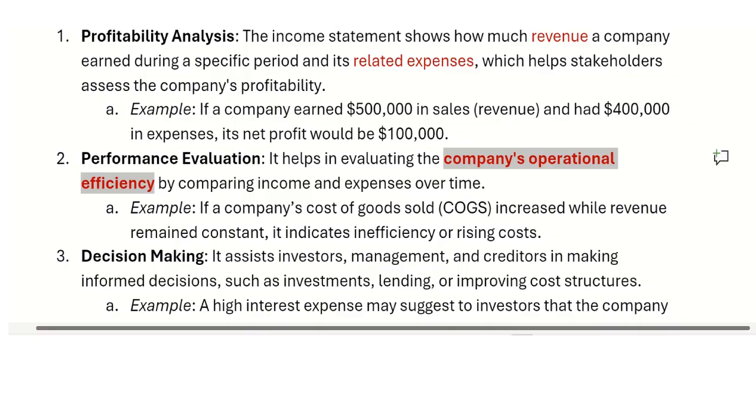So, what is the cost of goods sold? The cost of goods sold is the cost of those goods which are sold during the period of time. For example, the cost of mobile phones sold, the cost of furniture sold, right? Furniture sold comes on the credit side of the profit and loss account, and what is the cost of that furniture sold during the period? Maybe a quarter, half year, or year.